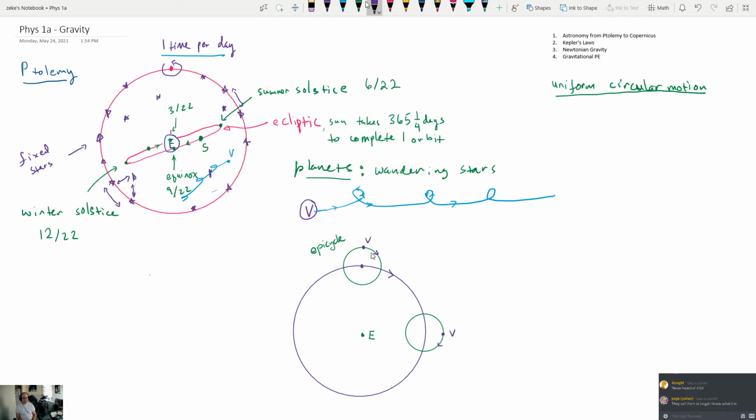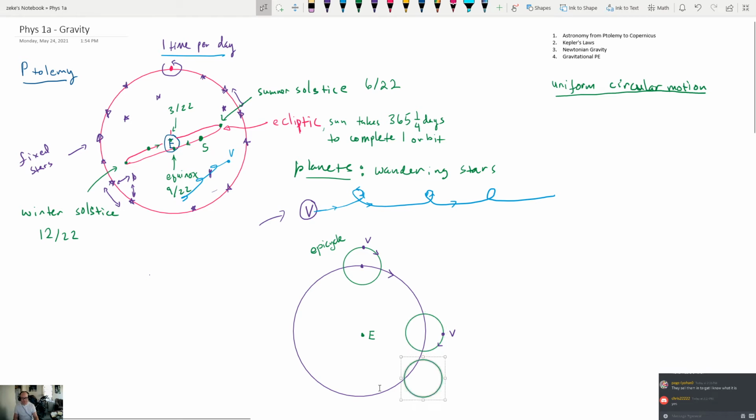But yeah, if you were to trace out what Venus is going to do, can you see that this is basically what it's going to do? It's going to produce this kind of motion. Okay, so that was his trick to explain why sometimes Venus is going forwards, like these pieces right here, from here to here, from here to here. But then sometimes Venus goes backwards, right?